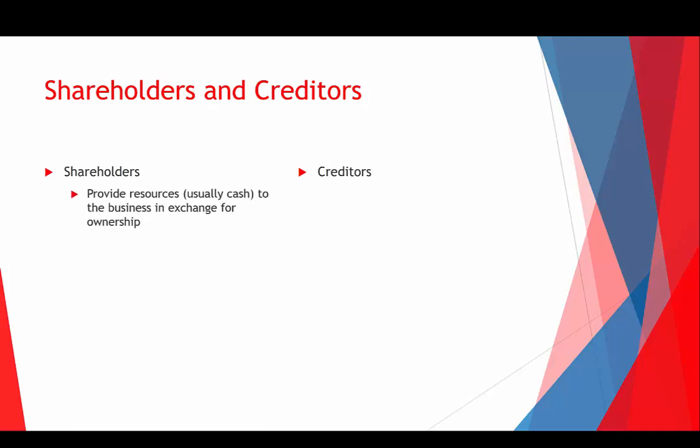Shareholders are the ones who usually provide cash to a business in exchange for owning part of the business. An example of this is Snapchat, which just recently had its IPO, and if you wanted to own shares of Snapchat, you could go ahead and pay them. I think it was like $20 a share. The business would receive that money, and you would receive shares of ownership. Yeah, you would actually own some of that. But it can be individuals or groups. So individuals invested in Snapchat, as did groups as well.